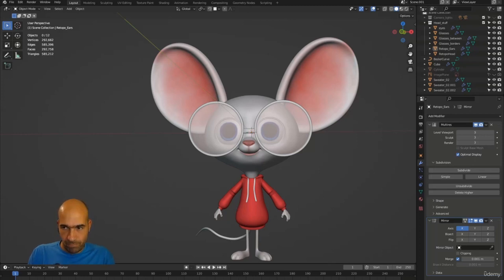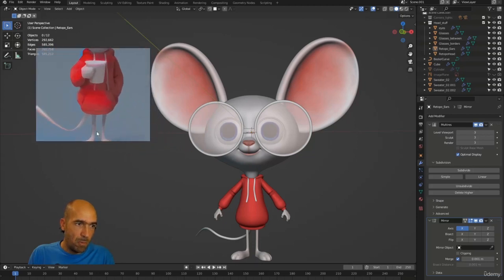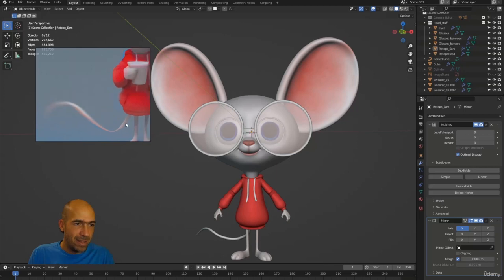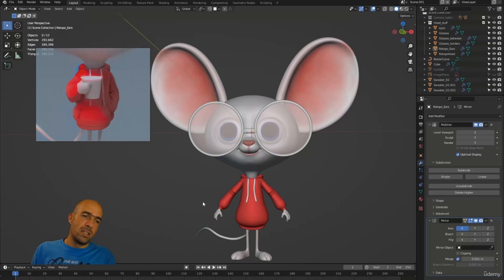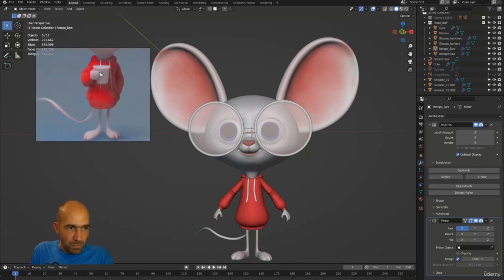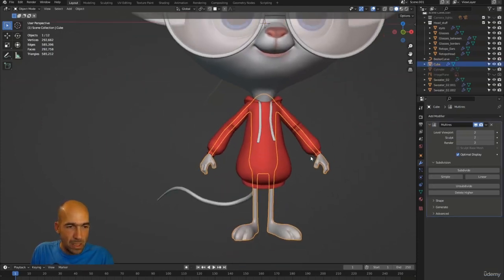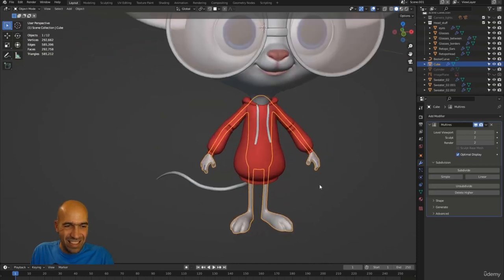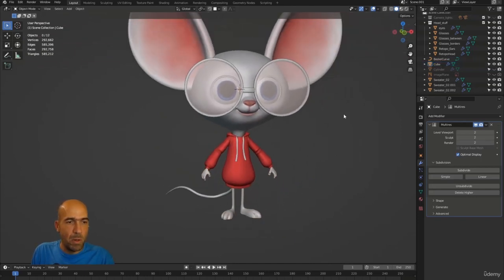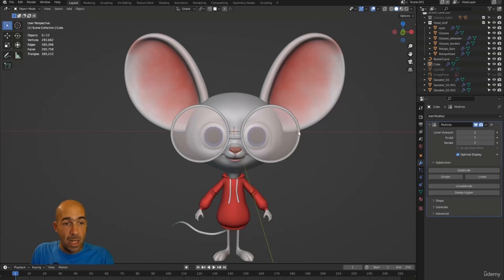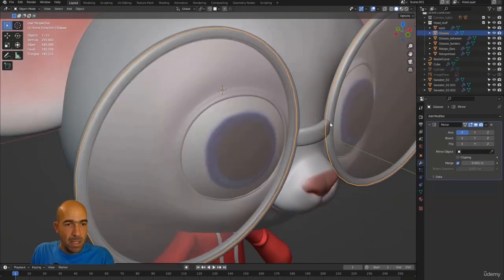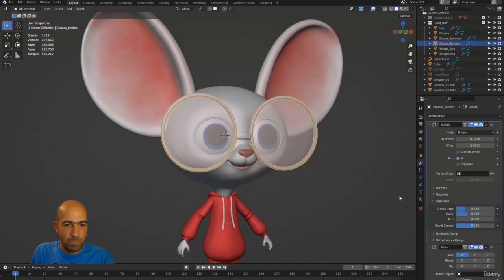By the way, at some point, we probably should make a little bit of texture for the legs and the tail, and a little bit for the arms, so they can have this kind of pinkish color. Or we can try to make a material, but it will be difficult with the material. Probably we should make a texture. So, whatever. Let's make the borders of the glasses.